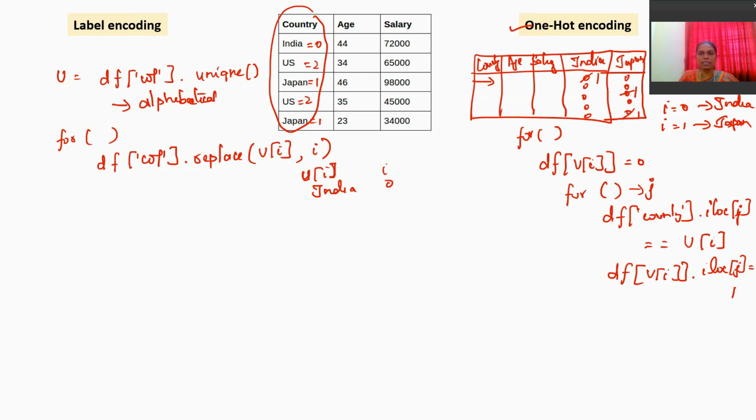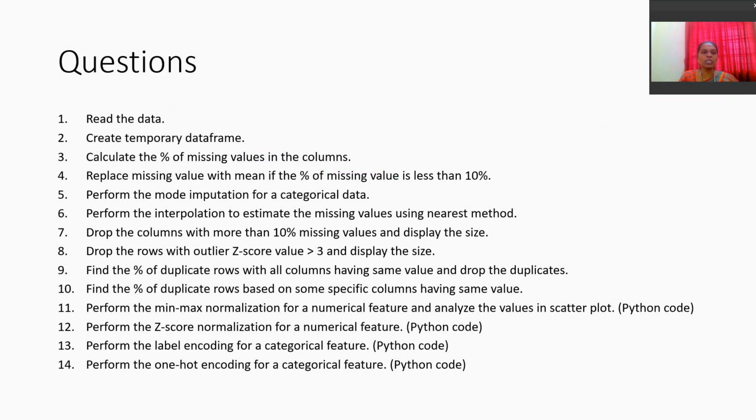So I think you have understood the basic concepts behind part B of experiment number 1. Using that you can solve these tasks. You can read the data and create a temporary data frame, because sometimes we use inplace equal to True, meaning the changes will be reflected in the original data frame. So you can create temporary data frames. Then calculate the percentage of missing values.